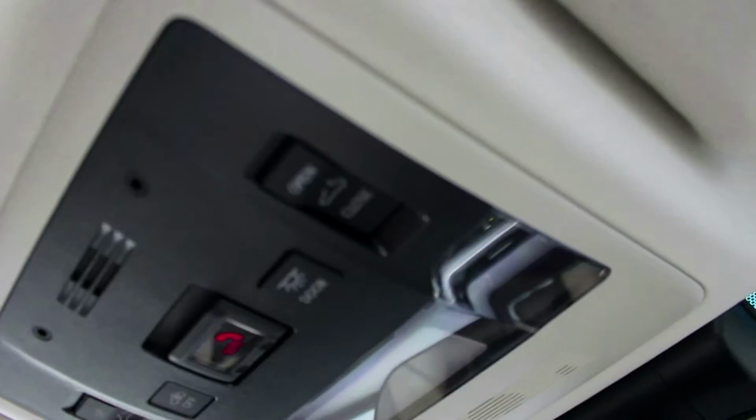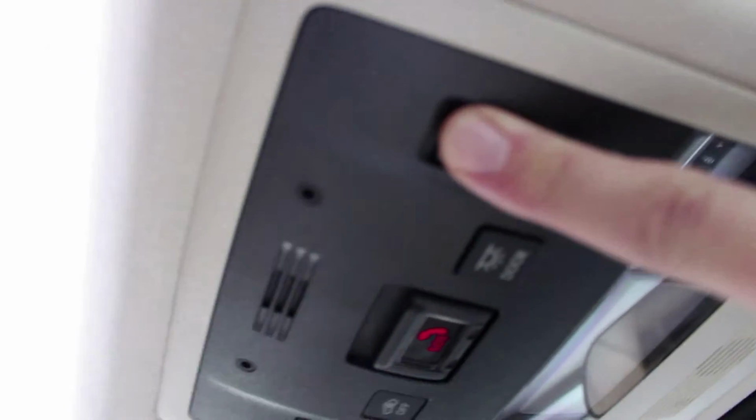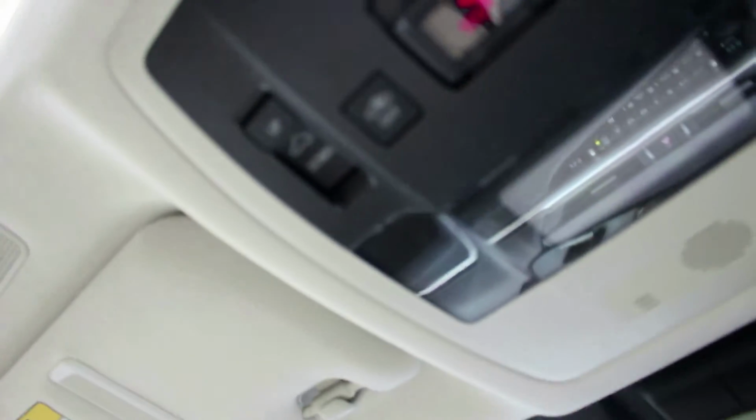The sunroof comes standard in the Takumi edition, so we've got a manually operated shade, and it is raining, but to open and close the sunroof, simply push that button, hold it in, and the sunroof opens up. Tap the button to close, and it closes. You do have the tilt option as well, but just to minimise the rain coming into this cabin today, I'm not going to push that button.